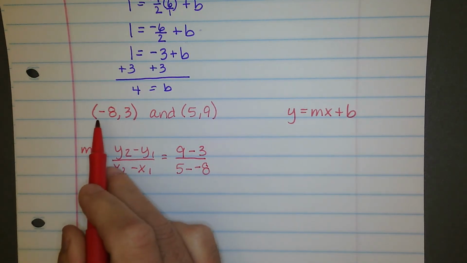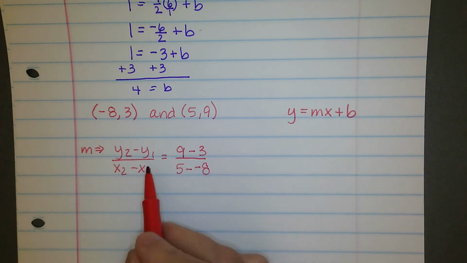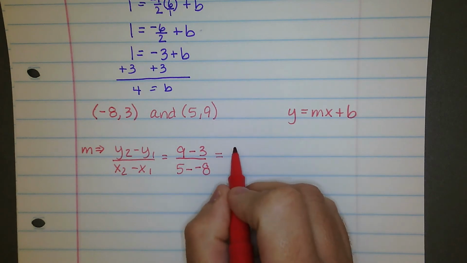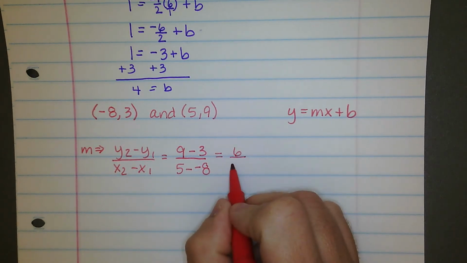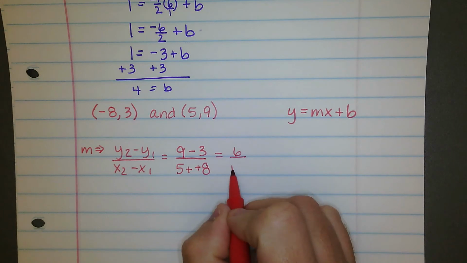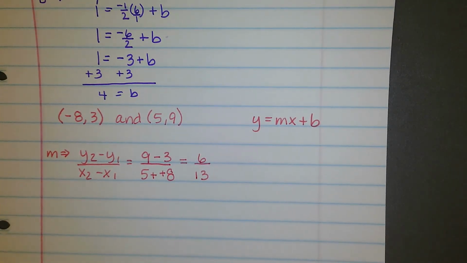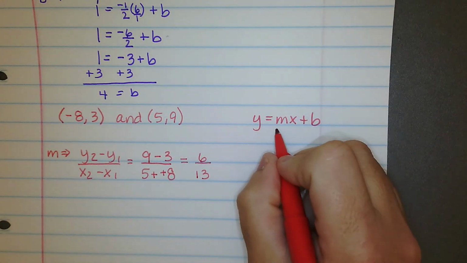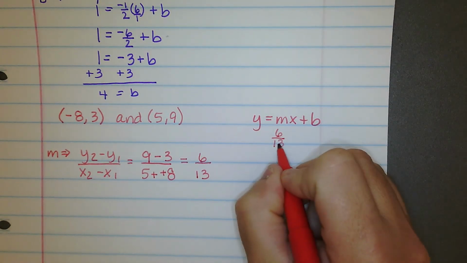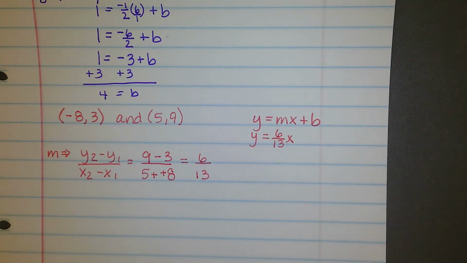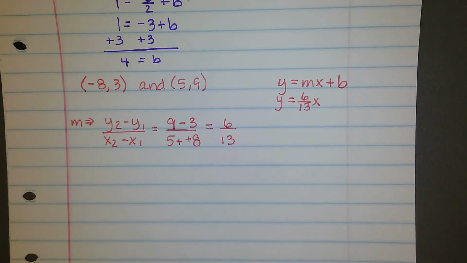Don't forget that this negative is not a minus sign. You need to subtract because of the formula and then put the negative. And this is going to give us 6 over, and this is positive 13. Remember, double negative is a positive. So that slope is ugly, and not all slopes have pretty answers. So 6/13 is my slope. And we are going to take this answer and find the b so that we can write the equation of the line.